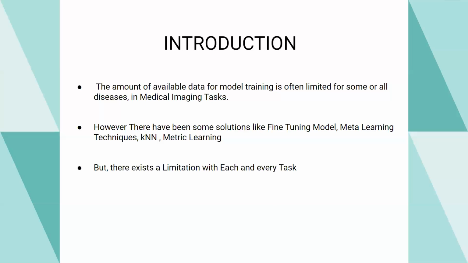However, this approach has its own limitations. If the pre-trained image dataset is completely different from the dataset we have, then the results will not be accurate. For this kind of problem there are meta learning techniques. Meta learning means having metadata of the image, and the training has to be done taking it into consideration.